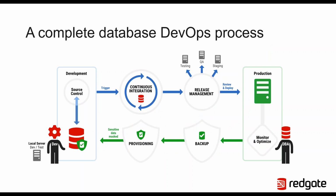Based on everything we talked about so far, here's our new preferred diagram for Compliant Database DevOps. By introducing the bottom section, we are emphasizing that data travels backwards as well as forwards. We cannot deliver value to our customers and end users without first understanding the impact of these changes on real data and by just developing against empty databases, right? DevOps for database obviously helps with compliance by standardizing team-based development that we talked about, such as source controlling, standardizing the way people write SQL, and so on and so forth, as well as automating builds and deployments and monitoring performance and availability. But we're still missing ensuring secure distribution of data.